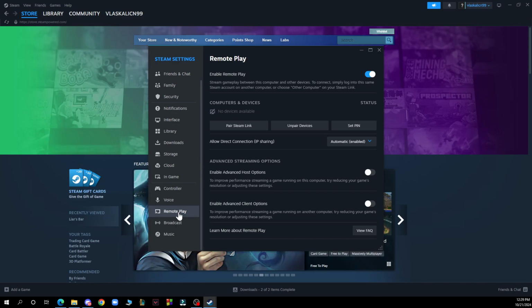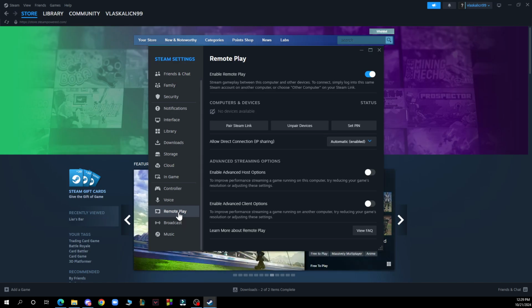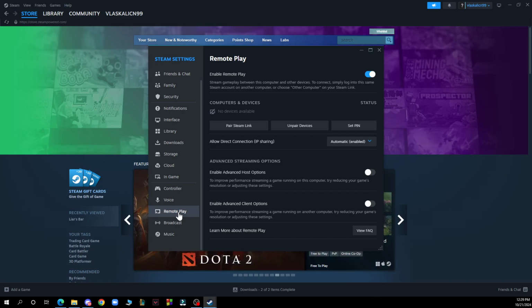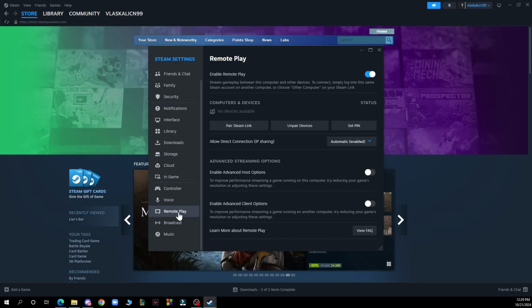Then download and install Steam Link app on the device you want to use for playing. This app is available for iOS, Android, and other devices. Then open the Steam Link app and follow the instruction to connect it to your PC. You'll need to enter a code displayed on your PC to pair the devices. Start a game you want to play on your PC. On your device, open the Steam Link app and you should see your PC listed.